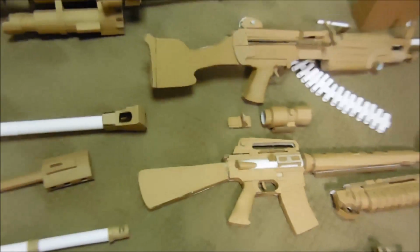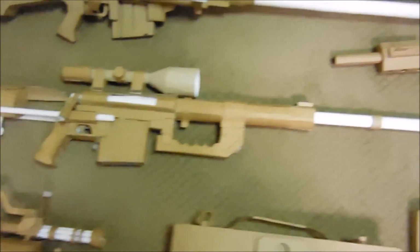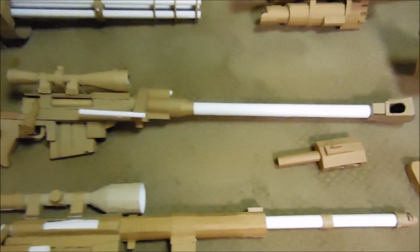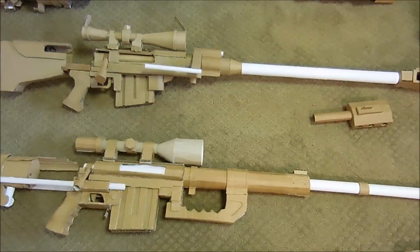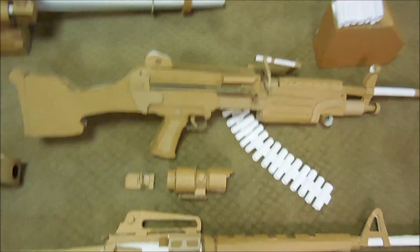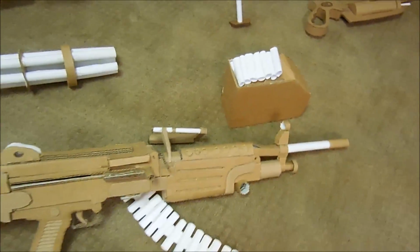Now, moving over to the sniper rifles here, on the bottom we have a very recognizable gun. That is a Intervention M200. And above it we have a PGM Hécate II, which is a gun that was brought to my attention through the video game Fallout: New Vegas, and I loved it, so I built one. To the right here we have an M249 SAW with a removable belt and box.